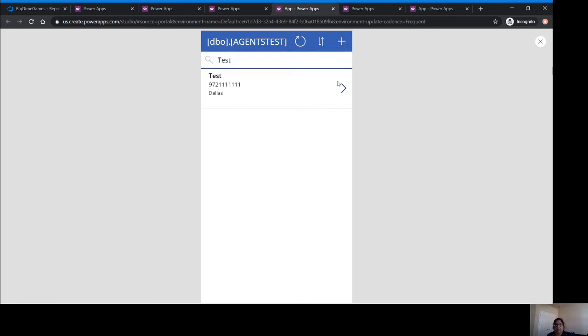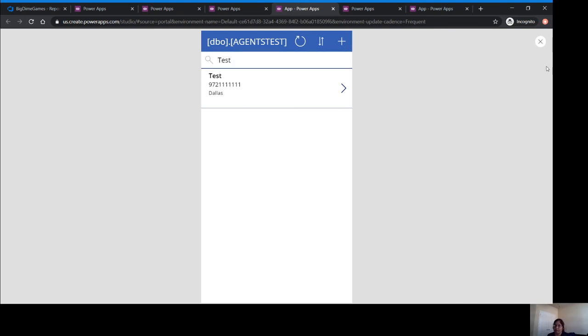So this application is up and running, ready to use. To see it on your phone, you need to publish this application first, and then once you publish it, you can download the Power Apps player from the App Store or Play Store on your mobile phone, and you can just connect with your account, and you can see your application right there once you publish it.